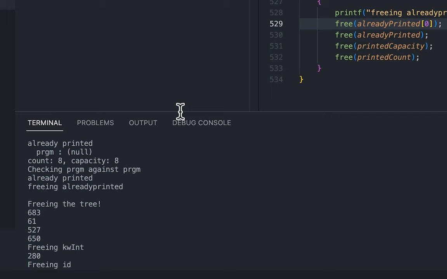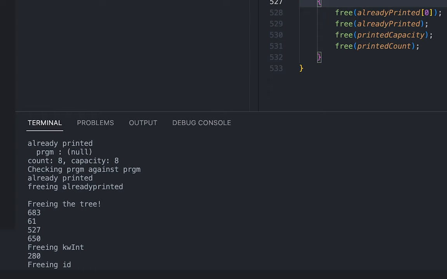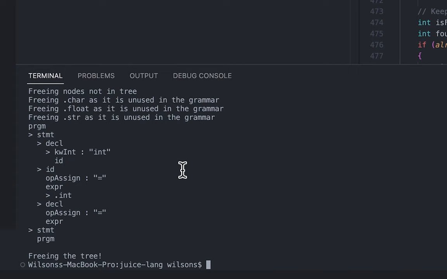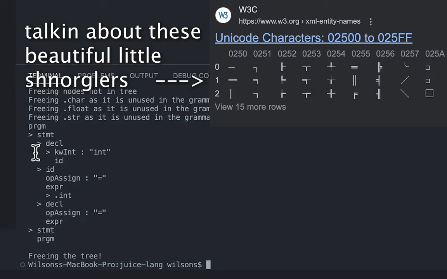Awesome. It's working. So I can delete all these printfs, except for that one maybe. I need to figure out how I'm actually going to format this, because it doesn't really look great as is. Yeah, I think that looks all right. There's nicer things I could do with the Unicode box drawing characters, but that is sort of beyond what I want to do right now.